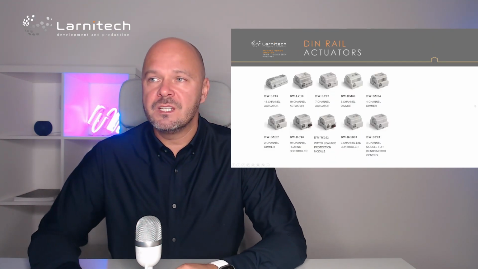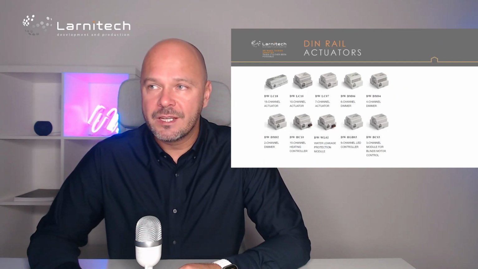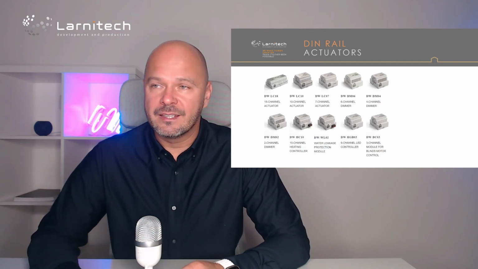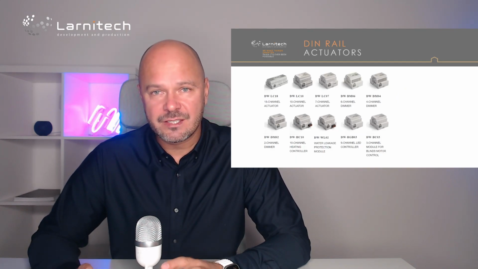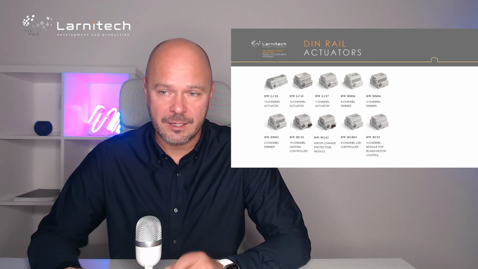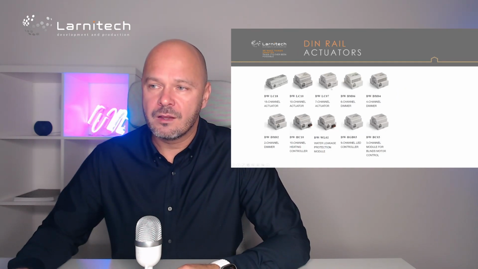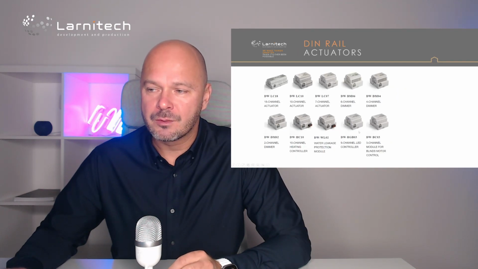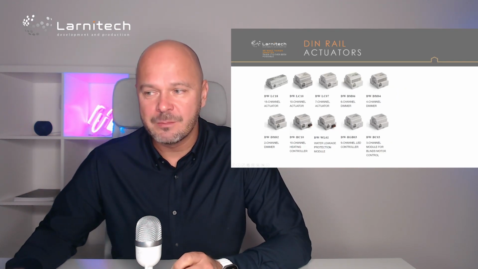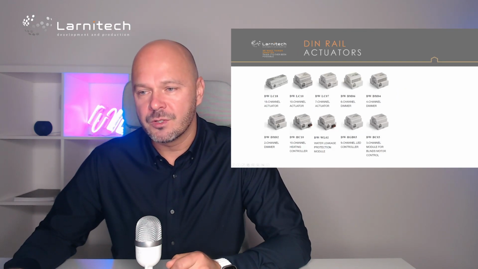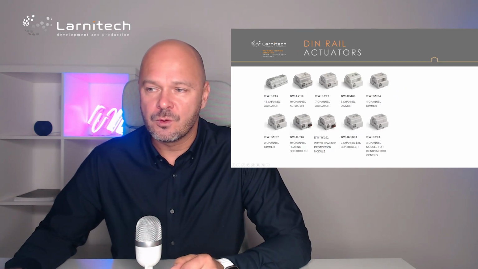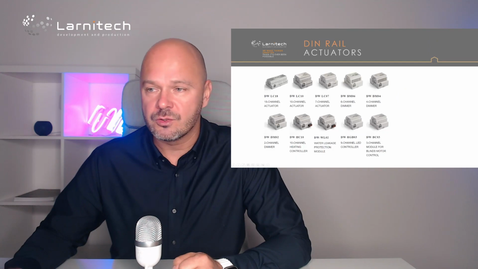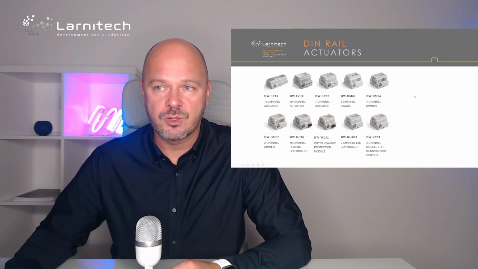Then we go to DIN Rail Actuators. Actuators are outputs, like the part of the system which acts in the real world, like does something. So there are relays and there are dimmers, and there is a part which dims the LEDs, and there is the part which goes for climate control and for water leakage control, and there is a device for blinds motor control. So let's look at them closer.